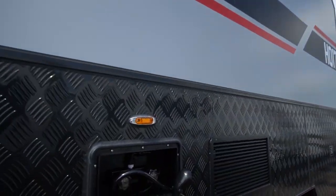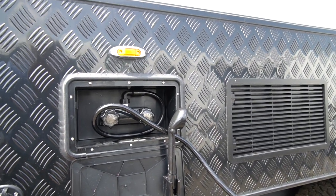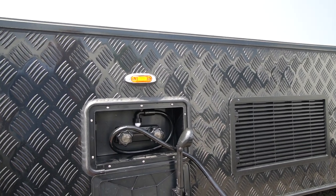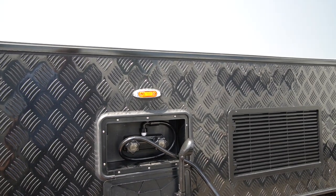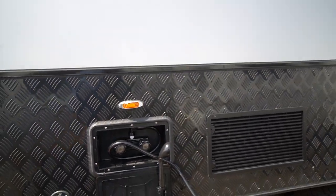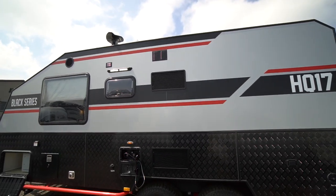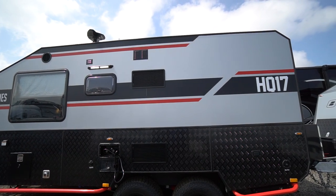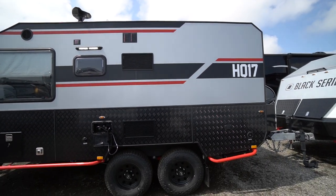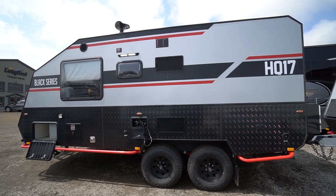The outdoor shower is amazingly typical. Would you believe it? The outdoor shower, really nothing actually that strange or odd. That's about the only thing on this trailer that matches everything else that's built in, you know, mainstream Indiana mass produced. The outdoor shower is normal. The rest of the trailer is not. That's a good way to say it. The Black Series trailer, the only normal part is the outdoor shower.